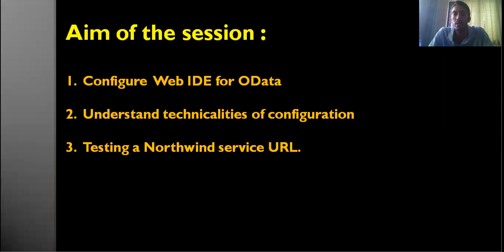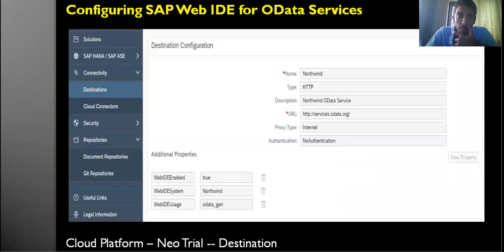So now, to begin with, the first thing that we've got to understand is there are two versions of SAP Web IDE that are available for us. The first one being the older version and the second one being the newer variant, right? Both these versions, we'll just take a look at them. But the most important thing would be to understand how to configure an SAP Web IDE, all right? This is how the configuration screen looks, where you have to give the destinations of your OData service.